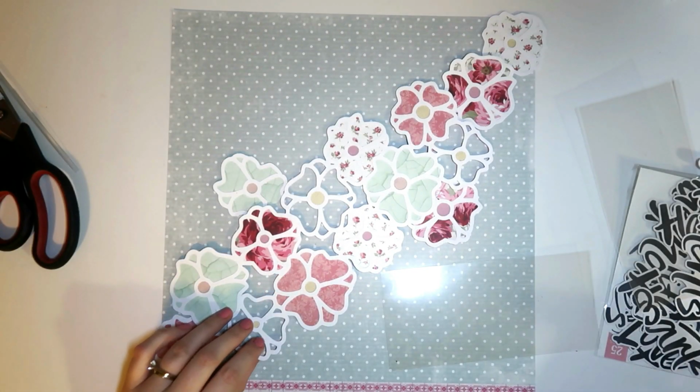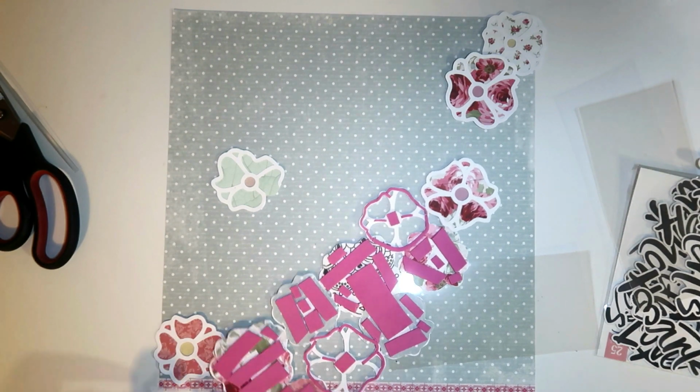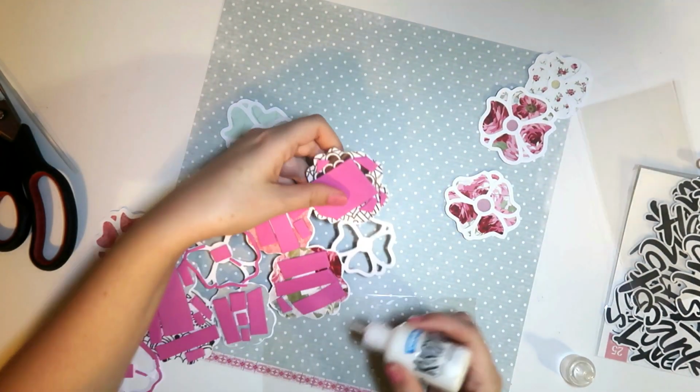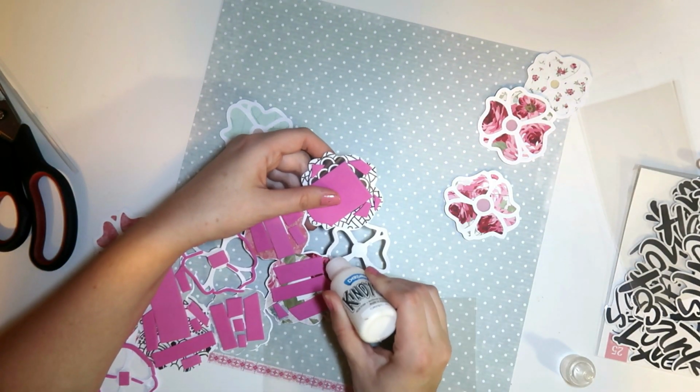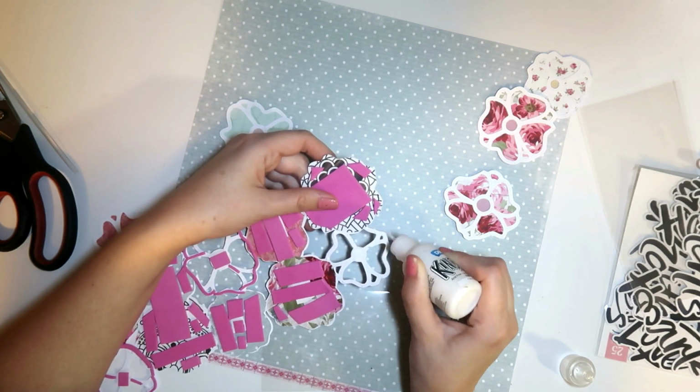There we go, skip 2, I've just realised. I think I got to nearly finished backing everything, and yeah, then I've realised. So I pulled the foam off, just off those shaker pocket ones, and I'm going to pop my acetate down.